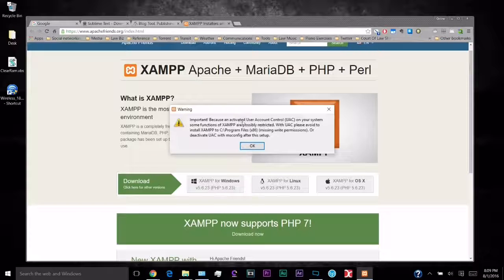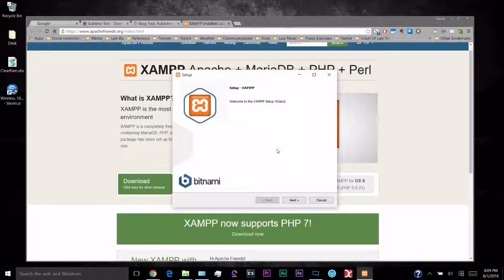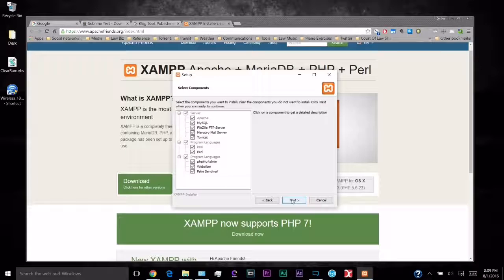Important, because of an activated user account control on your system, some functions of Zamp are possibly restricted. Okay, that's fine. So now we're going to start the setup wizard. We're going to click next, and we want to uncheck FileZilla FTP server, Mercury mail server, Tomcat, Perl, Webalizer, and fake sendmail.